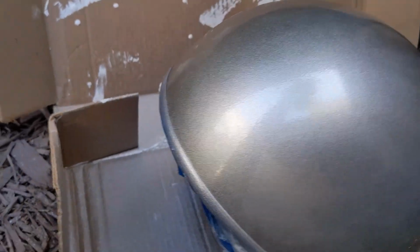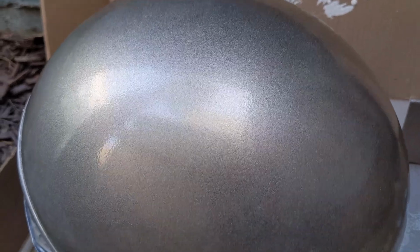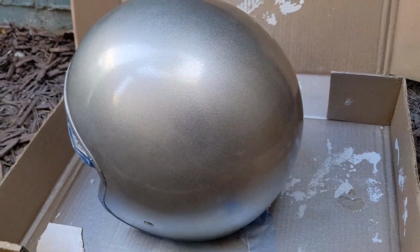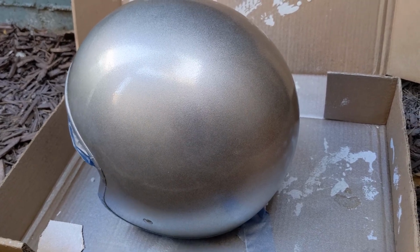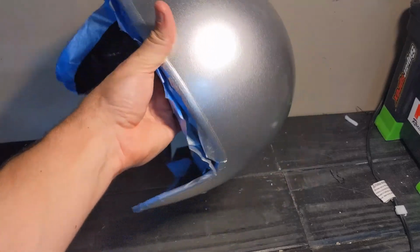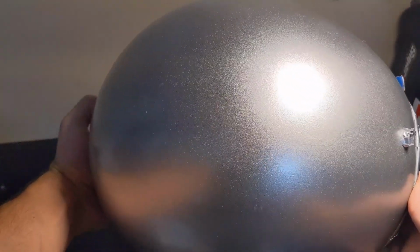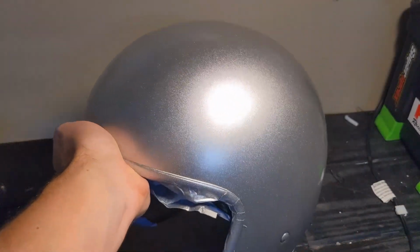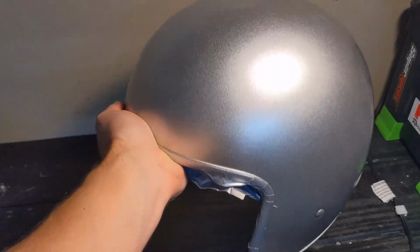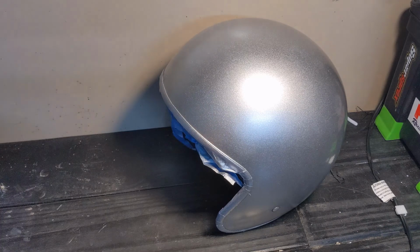I like that color. It looks awfully darn close to my bike, and it's got that nice flaky, shiny silver. I think it's gonna work. So I'm gonna finish getting it painted all up, and we'll see what it looks like when it's all done. Okay. The paint is all done. Looks great, I think. Nice and shiny. So one thing that I did do was just spray some clear coat on this just to kind of finish it off and protect the silver a little bit more. So I think it looks pretty darn good. I'm really excited about that.